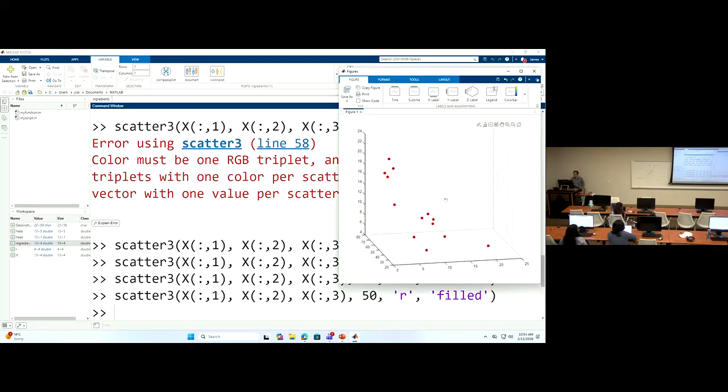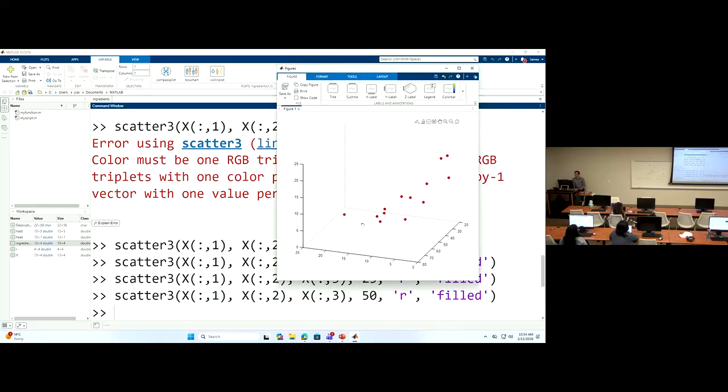So we have these 13 data points described by 4 numbers each, but we can only visualize 3D data, so I pick the first 3 variables. I can pick 1, 2, 3, or 1, 3, 4, or 2, 4, 3, so I have combinations. It's kind of feature selection. I can select the variables I need to visualize this data, okay?